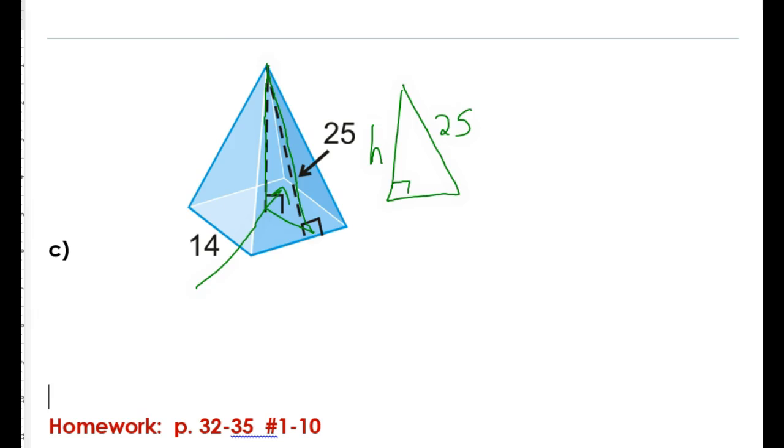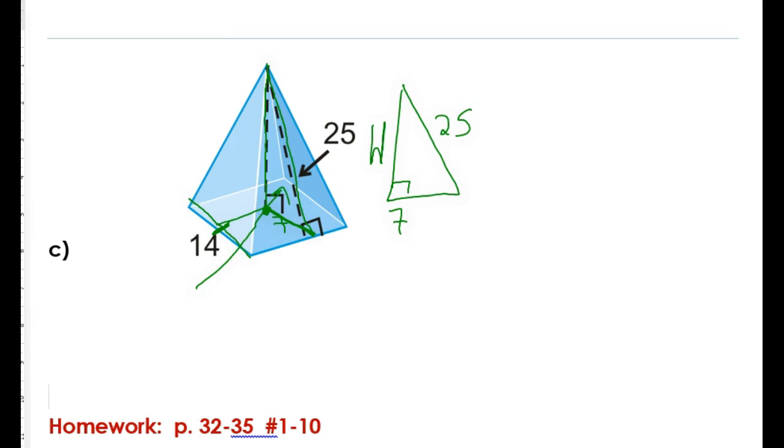And then here's another tricky part. So remember, I know that the height is measured from the center of that pyramid. And so the line going to the exterior side here is going to have to be half of the width of that base. So if I know that this whole side is 14, then what must the length halfway through, which would connect to the center, be? Well, it would have to be 7, right? So that means that this length right here would also be 7 units in length. Kind of tricky.